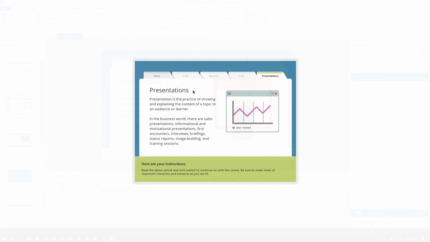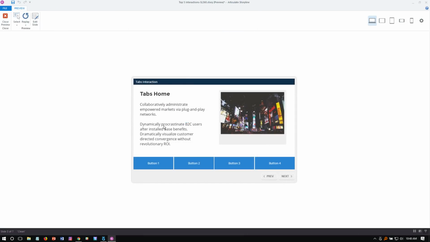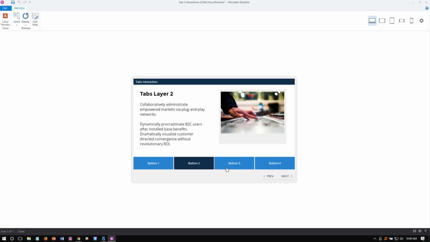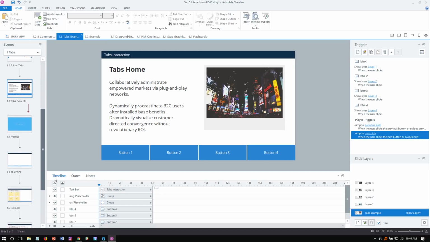Let's take a look at another. And this one right here is a little bit more of a minimalist design. So the tabs are really just sort of buttons. They act the same, and they have the current selection state here for each tab. So it shows you which tab you're on, which button tab you're on. And as we click each one, we load additional content. So this is really easy to do in Storyline, and one of the benefits to tabs interactions in Storyline is that they really encompass all of the core building blocks of interactivity: the states, the layers, and the triggers. So when you can build a tabs interaction, you should have a pretty good idea for Storyline's workflow. So let's jump in and take a look at how to build one real quick.